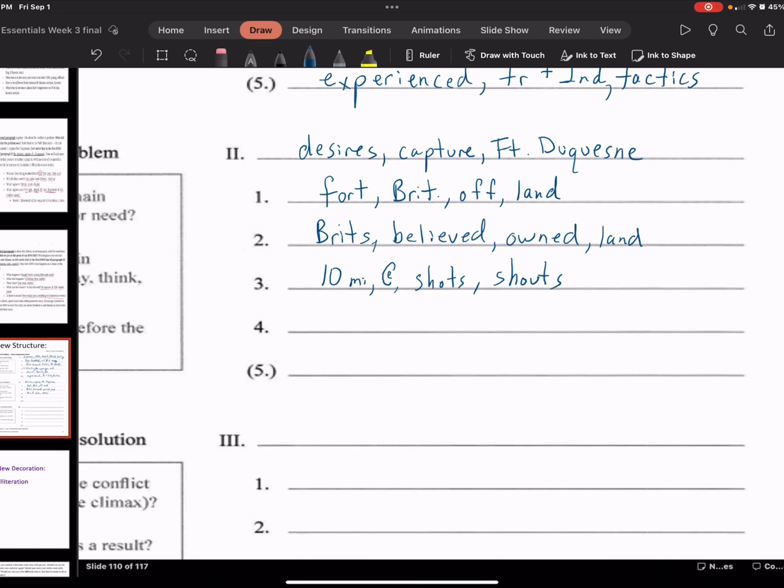And why did they hear shots and shouts? Well, the French and Indians attacked them. And killed General Braddock. Oh, we better do Jen. For speed, right? General Braddock. Okay. And then we have a very short sentence there at the end. The soldiers panicked.